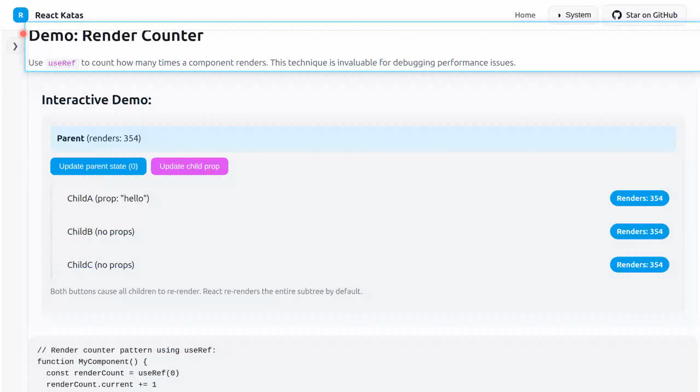The counter here uses a ref to count renders, which is the technique from the useRef lesson, and it is the honest way to find out what is happening rather than reasoning about it. Two things to keep in mind while reading the numbers. In development, strict mode renders twice deliberately, so expect doubles. And a render counter tells you a component ran, not that the DOM changed, which is the distinction this whole lesson turns on. For real work, the profiler in the React developer tools gives you the same information with timings attached.